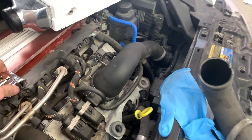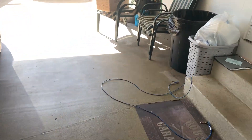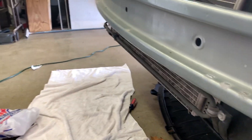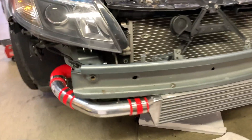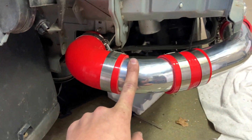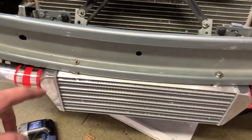I'm leaving the top stock coupler in, which will be nice — that means I can actually use that plastic cover without having to cut it. Then I'm running the actual piping from the kit, which is all aluminum — not bad. I'll essentially just use what I need from that to run it around from the front. Running from the back: we have a straight pipe that comes out to a 90, then from the 90 it goes into a small-cut 45, to a longer-cut 45, and that will couple right up with the intercooler.